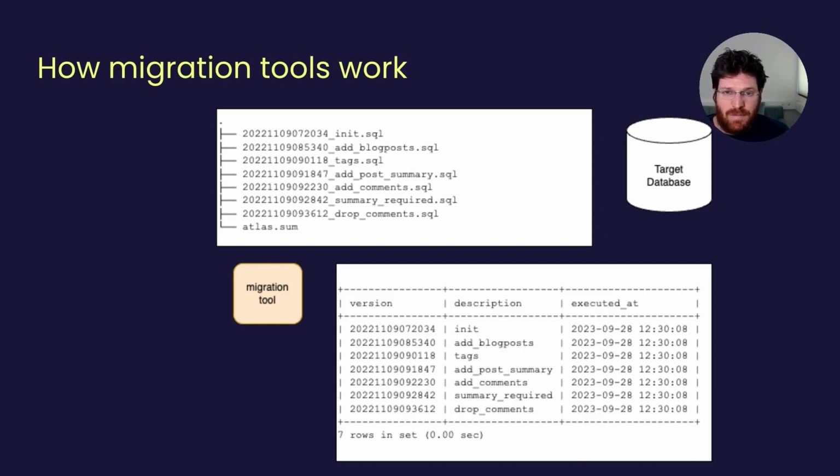Everything starts with you defining your migrations in something called a migration directory. Each file has a version number. Very commonly, we use a timestamp because times increase, and so newer scripts will have a higher version number. After that, we need a migration tool, some tool to apply these migrations to the target database. The way the tool does this is when it's applied, it reads the migration directory, it connects to the target database, and reads something that is called the changelog table.